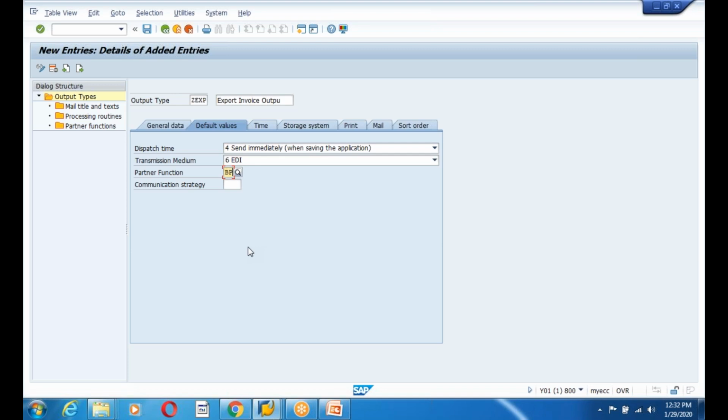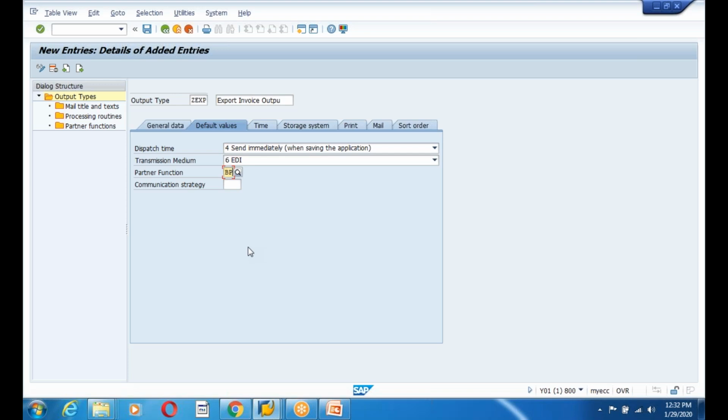Then you are not using your credit card. Rakesh uses his brother's credit card, so he is the actual payer. So he is the bill to party. So who is paying this invoice? Rakesh's brother is the payer. That's why we call it the bill to party. The partner is the bill to party. This is the real business.